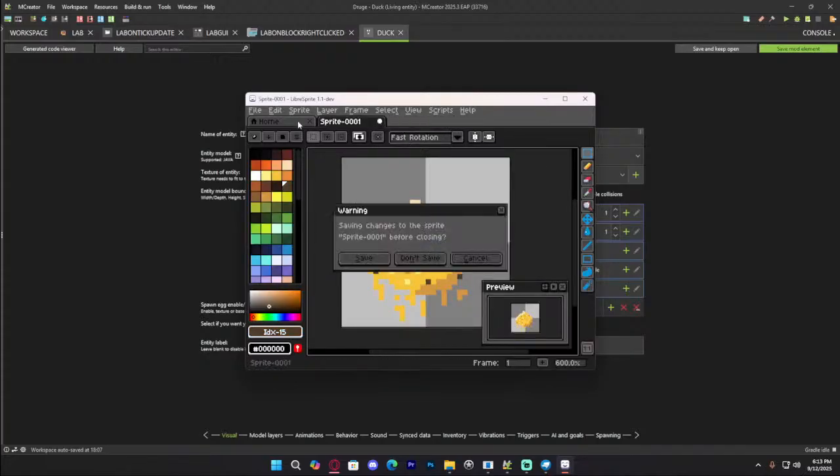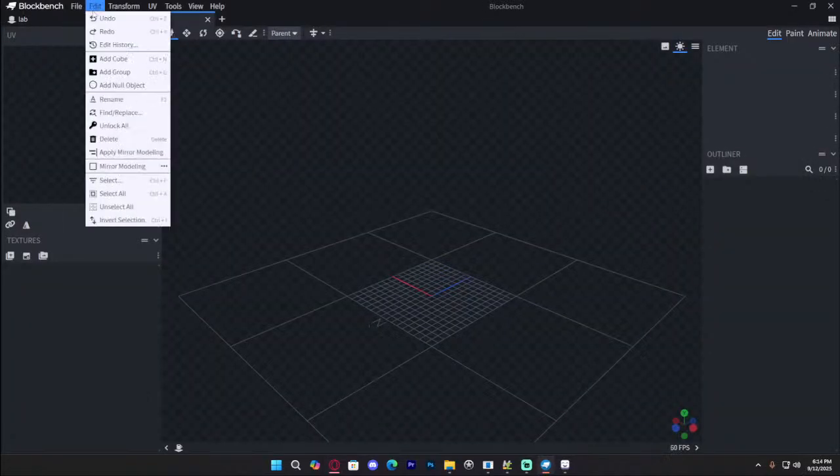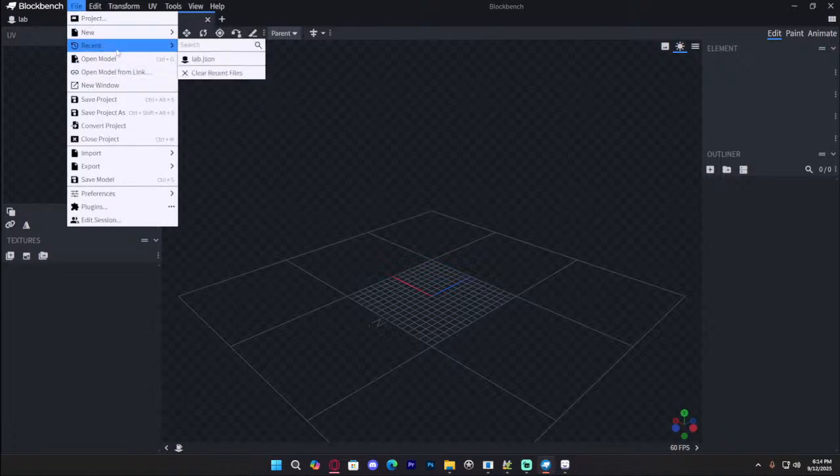I need some sort of pre-save for this chicken thing. Let me see, Minecraft texture pack maker. It says Blockbench can do it, but I don't see a way to do that.